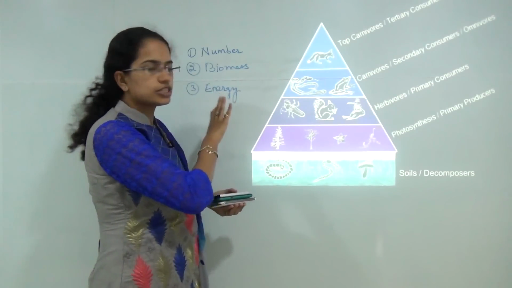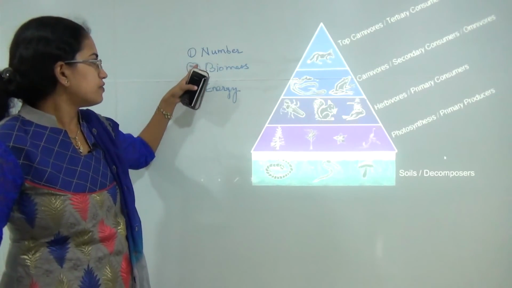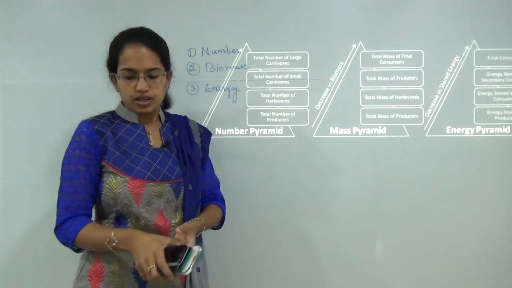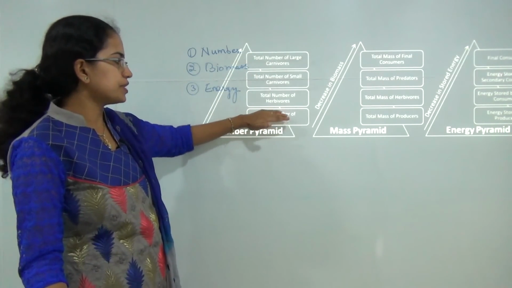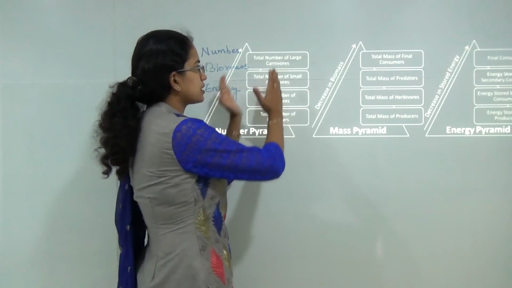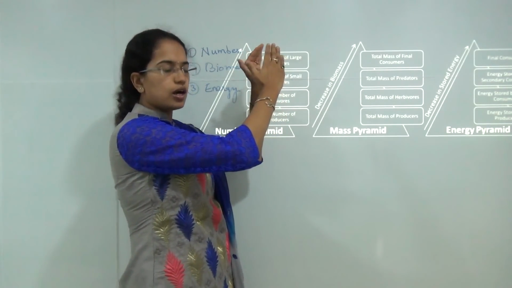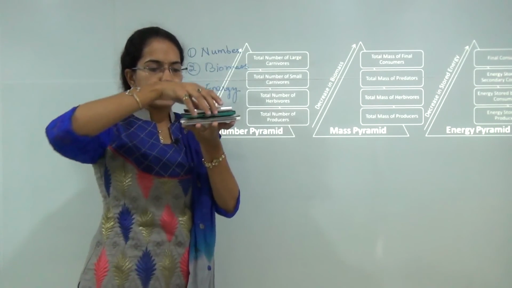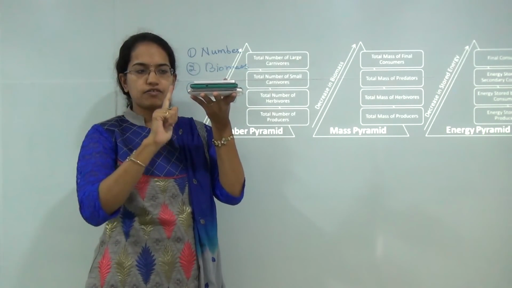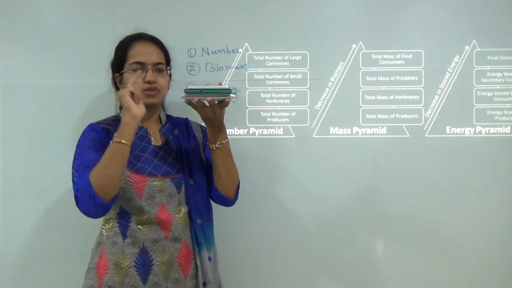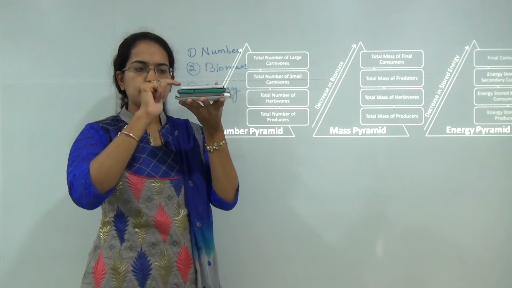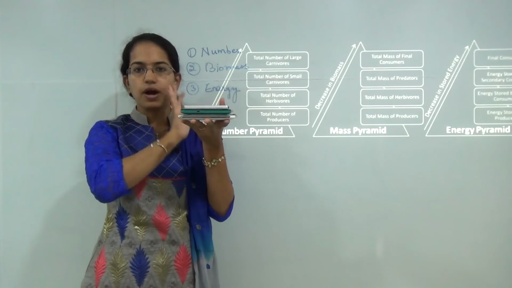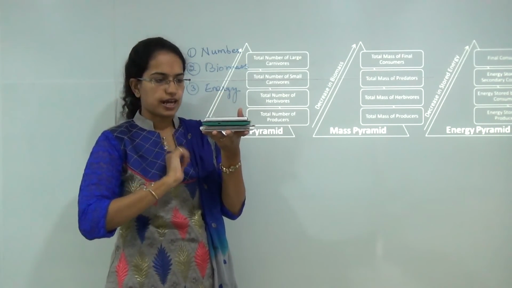to explain the various types of ecological pyramids. Now, the first is the ecological pyramid of number. So when I say an upright pyramid, it means producers are maximum in number, and as I go towards the top of the ecological pyramid, the number decreases. The best example I can give is here. You have a huge number of plants, a few grasshoppers, and further fewer frogs that feed on the grasshoppers. So this is the kind of upright pyramid that we can understand.